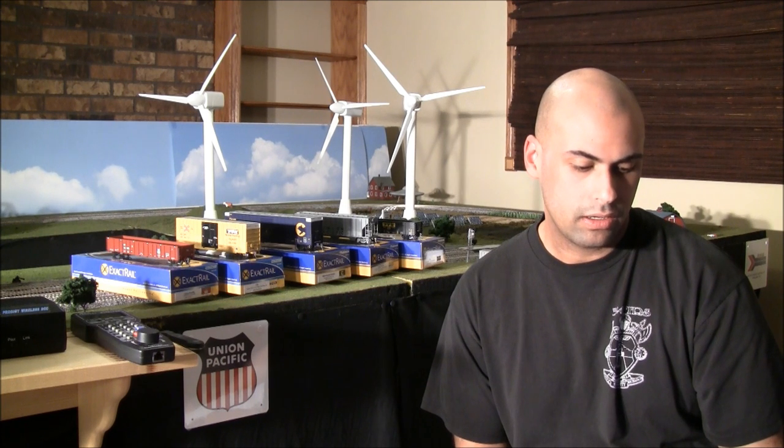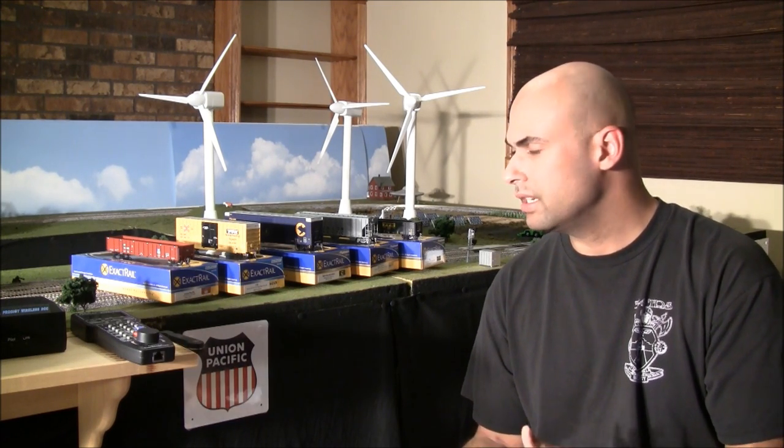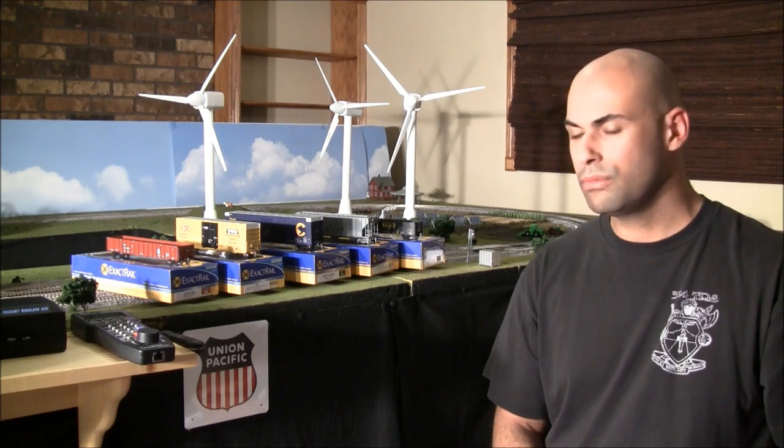Now, the more detailed a car, the higher part count is for that car. Additionally, Signature series products are reserved for more unique railroads. So that's kind of the information I found about the different series that ExactRail puts out, just from doing a little bit of research. So that about covers these five pieces of rolling stock from ExactRail, and ExactRail as a company, we've kind of talked about that.